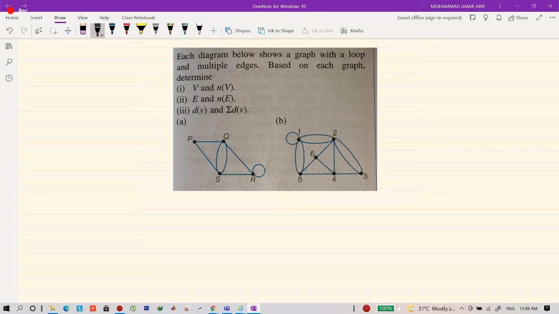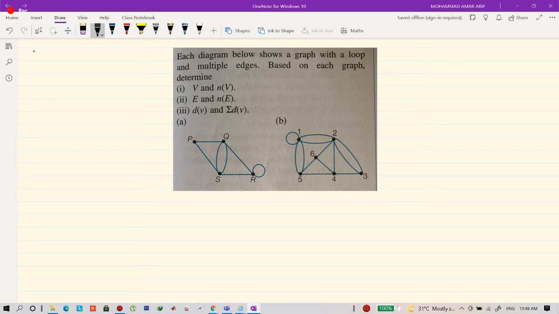So now, before this kita ada belajar pasal this topic which is chapter 5 network graph theory. So basic things yang kita dah belajar before this adalah what is vertices, edges, and then multiple edges, loop. So from there kita dah tahu sikit cara nak kira, cara nak transfer data from graph and then nak tuliskan jawapan in terms of vertices and edges. So now kita try a few example here.